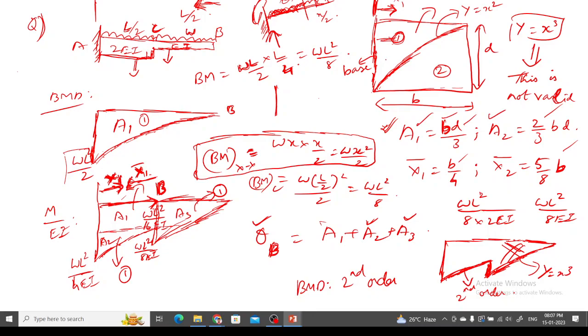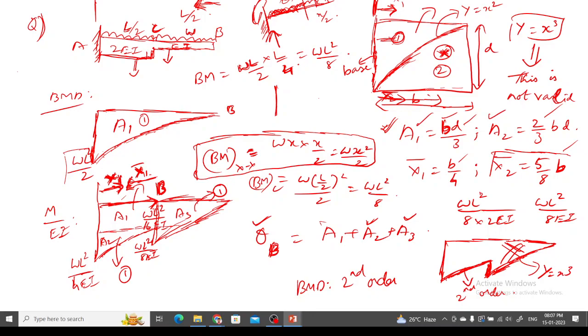Sir, the expression for x2 bar? No, actually here only x1 bar is applicable. We are not going to use x2 bar for this problem because I don't have this type of parabola. It is also from the left hand side only. X2 bar is also from the left hand side, meaning you will have the origin somewhere here, I mean the centroid. So this will be x2 bar.